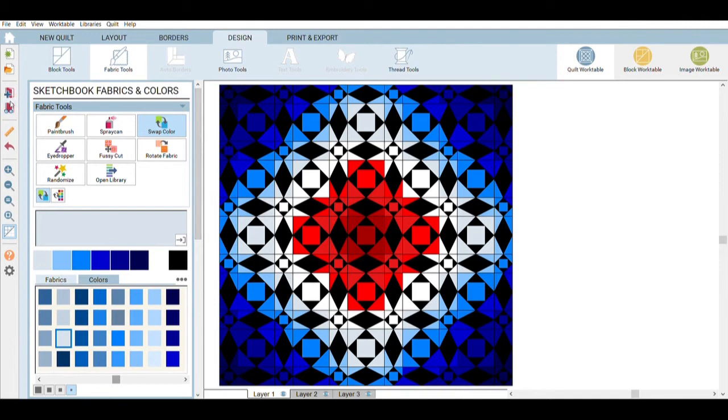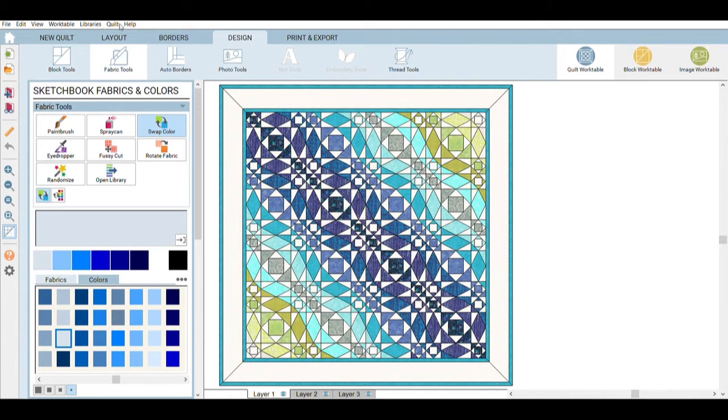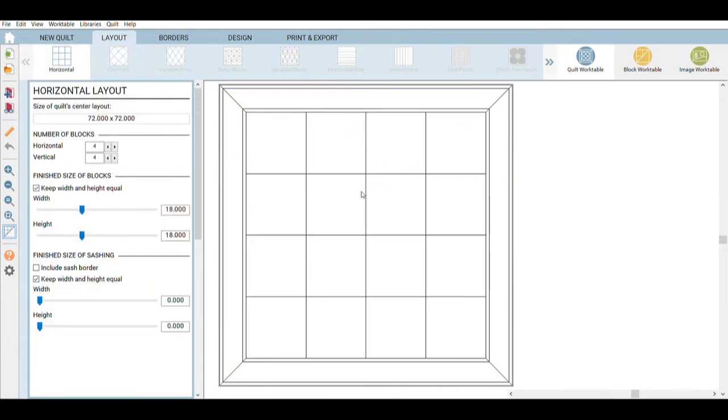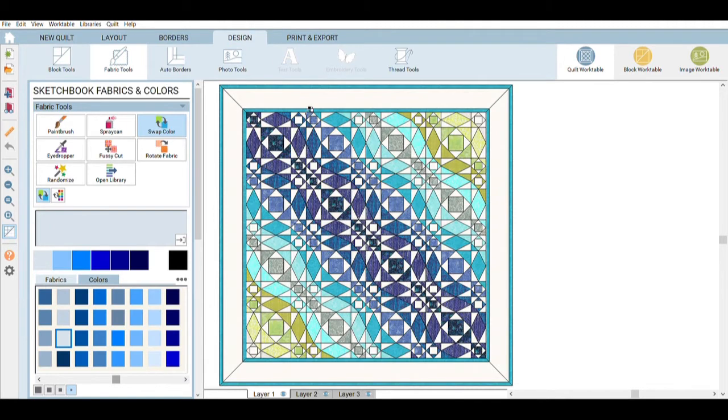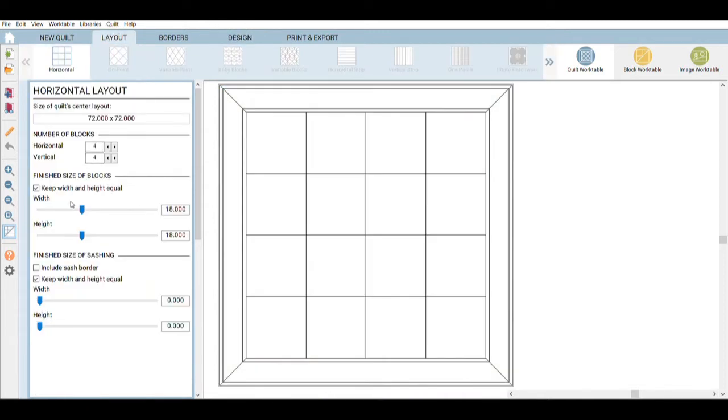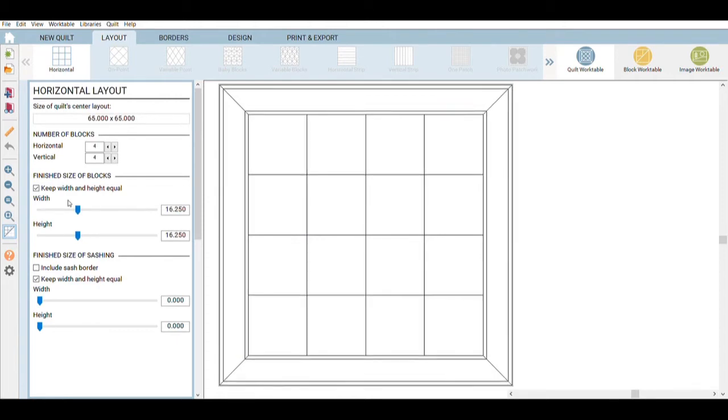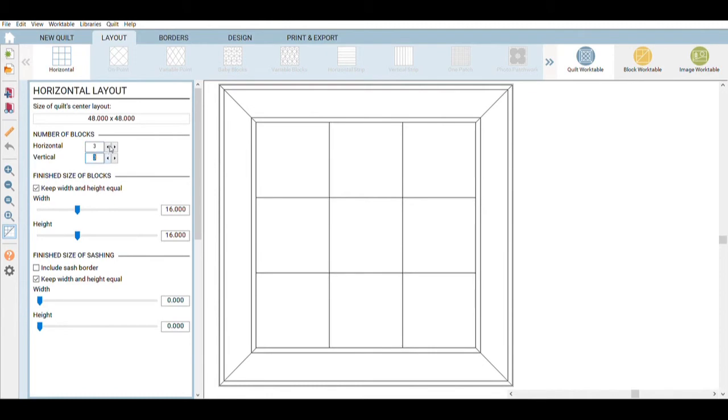Let's see here. We can go back in the sketchbook and let's see another fun one. Well, that one's very similar. Here, I'll just say no. Here, let me see. It looks like, yeah, that's a Storm at Sea block. Do you see that? It has the little corner squares as part of it. So I want to say, again without looking, I think the AccuQuilt one is 16 then, if I remember correctly. Let me go in and just do like 3x3.